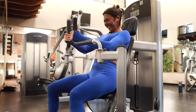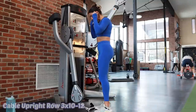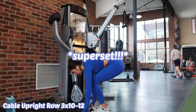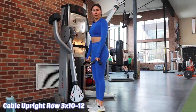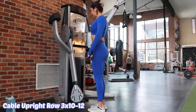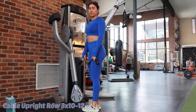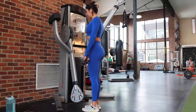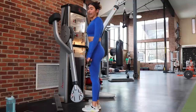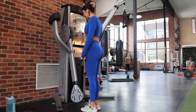Hold it. Now we're moving into another superset. So first exercise of this tri-set is going to be a cable upright row, which is honestly my first time doing these. I love them. Usually I do them with the barbell. So it's the same form as with the barbell. We just have a little difference in resistance here because we have a cable. So dropping those shoulders away from our ears, retracting your shoulder blades back and down to de-engage our traps and actually be able to isolate our shoulders, which we're trying to target here.